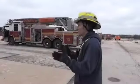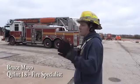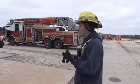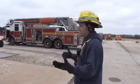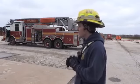Just basic aerial stabilization station. Basically, what we're going to learn to do today is every time you take your truck out and you're going to use it for firefighting, rescue, you'll be doing these basic steps to get your stabilizers out and to get your aerial out of the bed. And we're going to cover that, and also we're going to cover rapid stabilization.